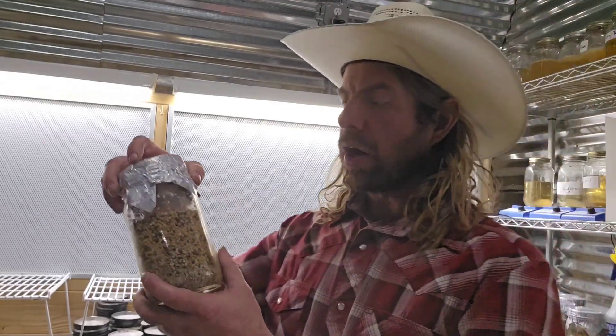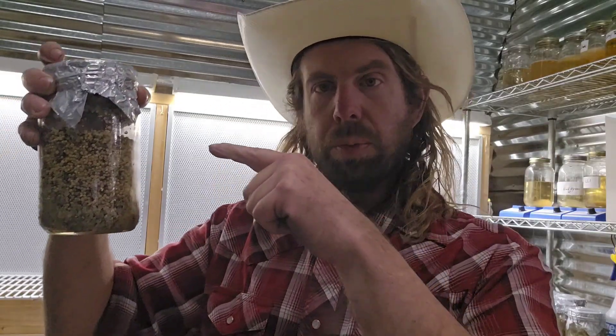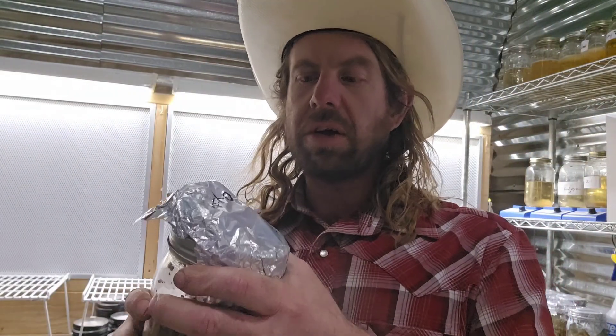Now for the jar: make a bulk batch of three parts millet, milo, or sorghum and two parts vermiculite. Take a 300 milliliter scoop, put it into the jar, then add 150 milliliters of water. Make a jar lid with a polyfill filter, cover with aluminum foil, and pressure cook for two to two-and-a-half hours at 15 psi. Those are my two go-to methods — the bag and the jar — for millet, milo, or sorghum.